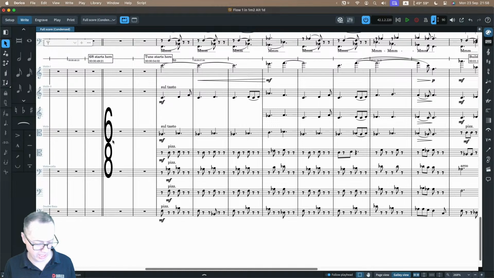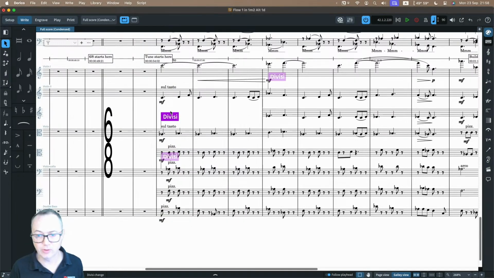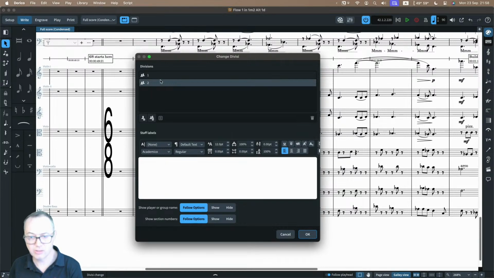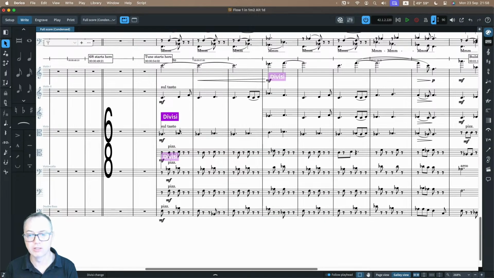What's going on here is we have these Divisi points. I've added a shortcut so that I can turn these signposts on and off quickly. They also exist in the View menu under signposts. So here we've got these little Divisi ideas. You can say, at this point, actually divide my violas up into 2 sections, please, so then you can write for the extra ones. Dorico will automatically work out on each page how many staves it needs to display the music clearly, and you can decide whether you want them to be combined or not in the score and in the parts.